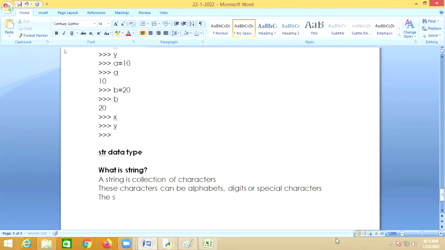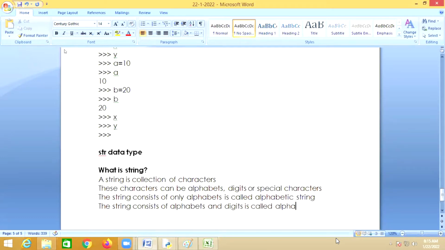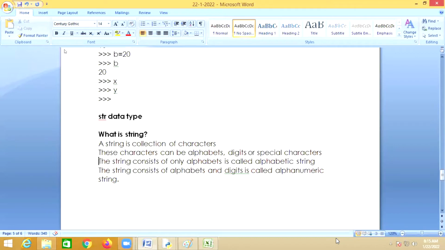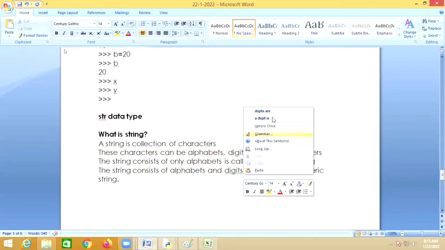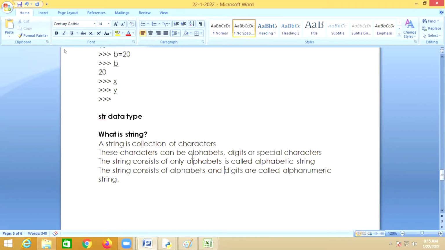The string which consists of only alphabets is called an alphabetic string.